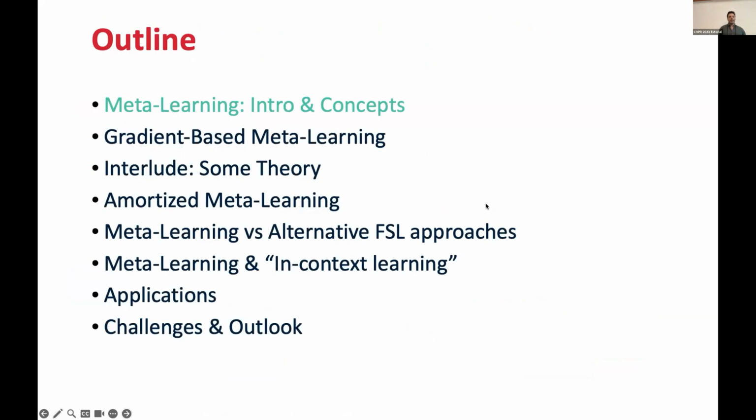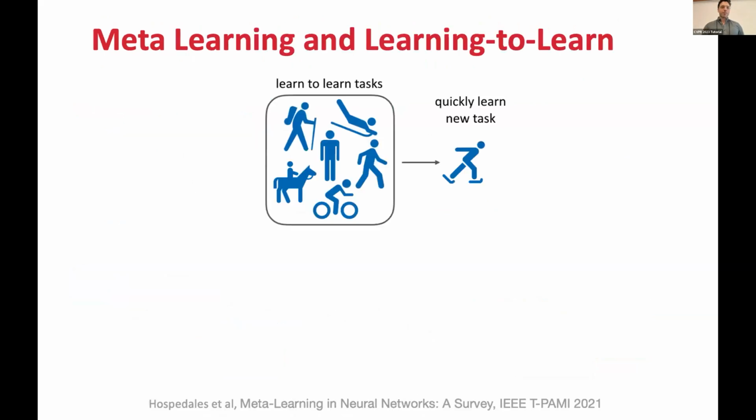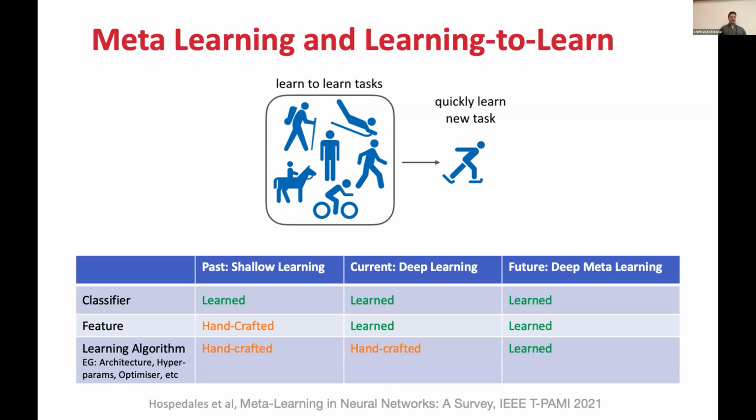So in the first part, I'll talk a bit about some overall concepts for meta learning, which will be helpful as a mental framework to understand all of the tools that are out there. So one way to think about meta learning is that we are trying to learn something about the learning algorithm. In past shallow learning days, you might learn your classifier or your regressor, but you hand designed your feature extractor with SIFT or whatnot, and then you did SVM or something for the learning algorithm. And then in deep learning days, okay, you learn the feature extractor as well, but your learning algorithm, whether that's your architecture or your optimizer, is hand designed, and meta learning is all about whether we can also learn something about the algorithm as well and try to find what kind of algorithm will be more data efficient.